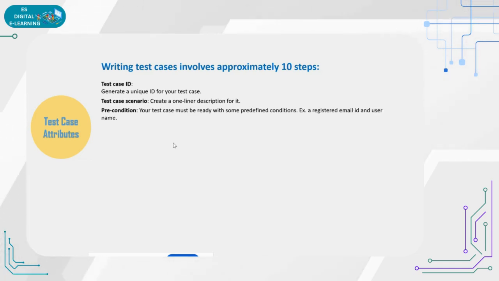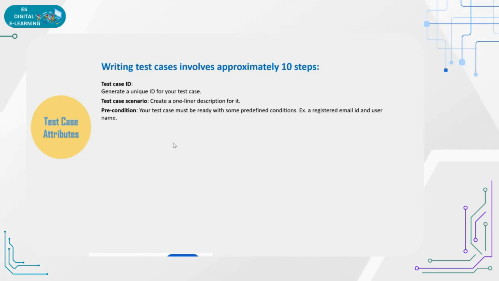And precondition is like whenever you are going to start your action, before the actions execute, your preconditions should be satisfied. If not, it won't work. For example, if you need to log in to a Gmail account, you cannot do it directly, you need to create an account first. That is a precondition. Those who have an account in Gmail can log in directly. If not, they cannot access. Similarly, precondition is what you need to satisfy before your action.